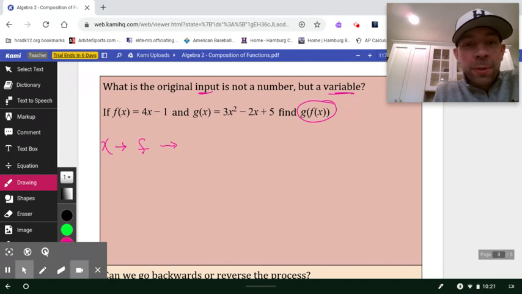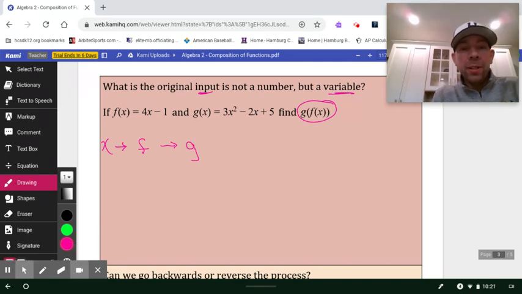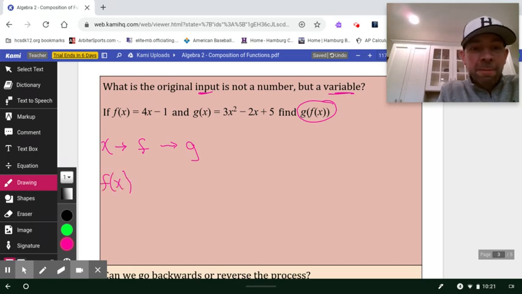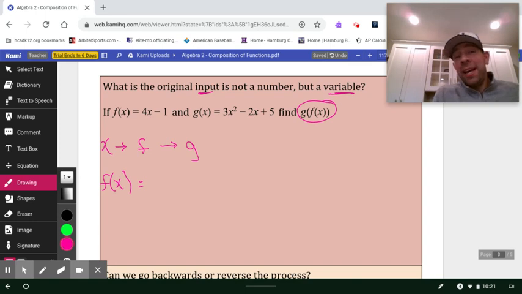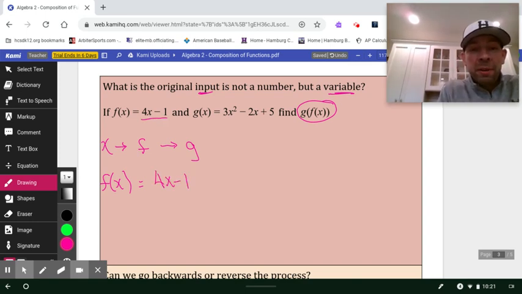And then we'll substitute that answer into g. So here's what it's going to look like. F of x is kind of the funny version. That's just basically, I guess we're saying, hey, let's replace x with an x. So nothing in this function is going to change. So that first output is going to be 4x minus 1. So this first output then becomes the input for the next function. So now we want to evaluate g of 4x minus 1.